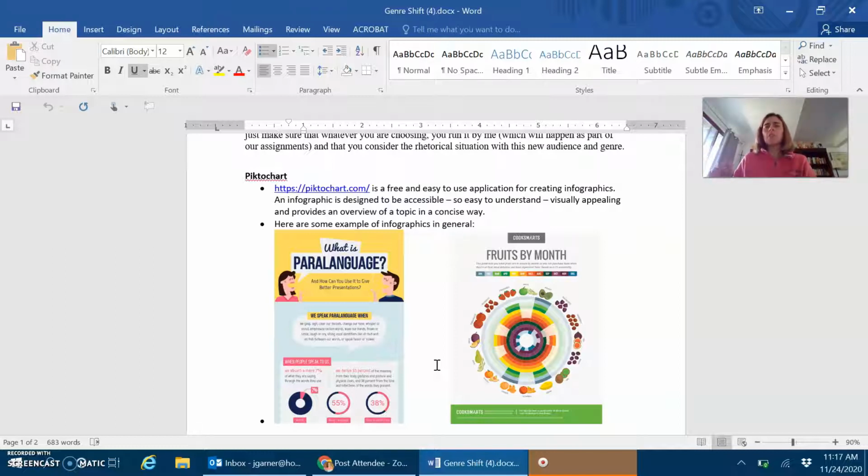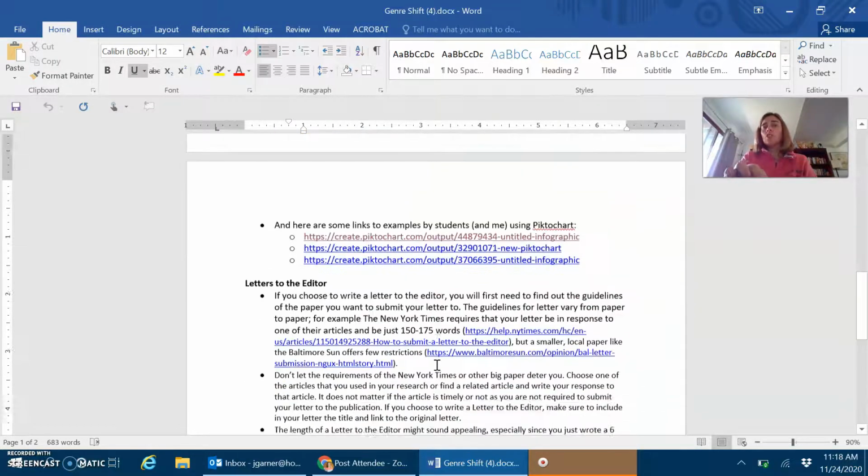Some of you are doing articles that were geared towards parents, like on video game addiction, or maybe ADHD medicine. So think about, if you're doing an article, what a magazine article or an article on a parenting website might look like. Look at examples of that, see how they cite sources, because they wouldn't use MLA style. But that's another option that you can do.